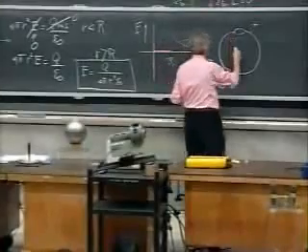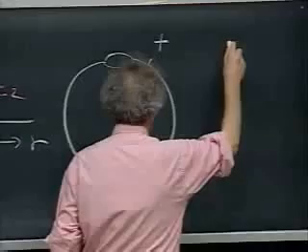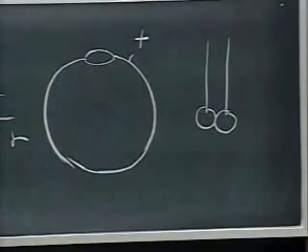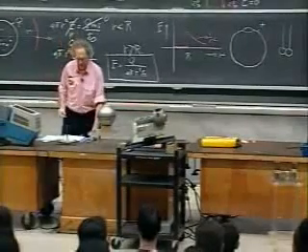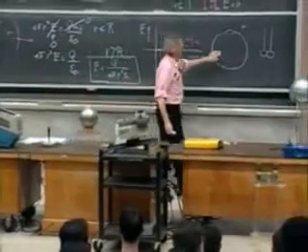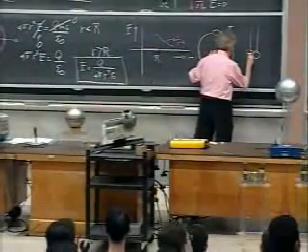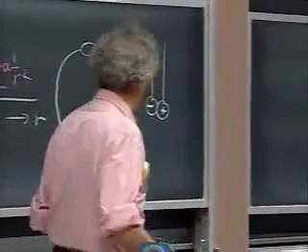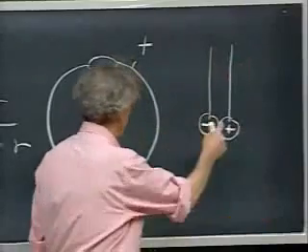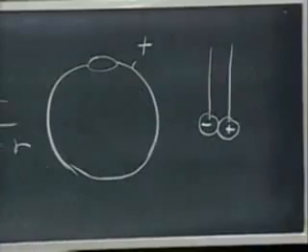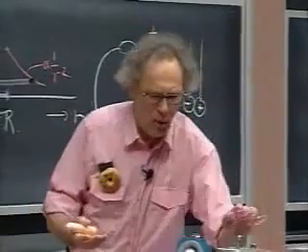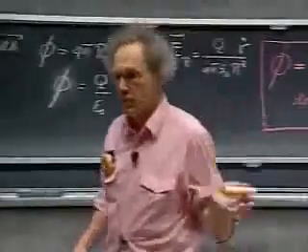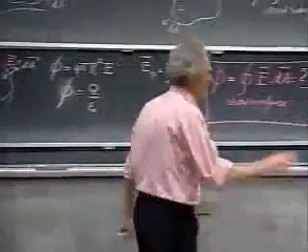And now, to demonstrate to you that there is an electric field here, I will use induction. I have 2 ping pong balls painted with conducting paint. They touch each other. Under the influence of this electric field, this one will become negative and this one will become positive. We've discussed that last time. You create a dipole. Not important that it is a dipole. I separate the two. I have negative charge here and positive charge there. I will touch any one of these 2 balls, it doesn't matter which one, with the electroscope, and you will see that there is charge there. So I have demonstrated then that there is an electric field outside that sphere.